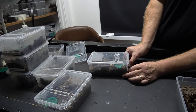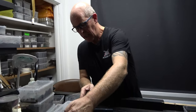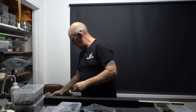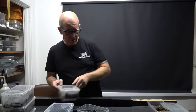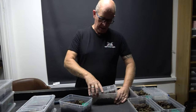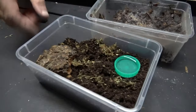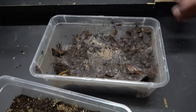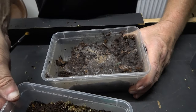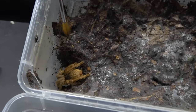And this again is another thing that often pops up when people get a new spider and they can't find any information. They start to panic a little bit because there's just nothing out there on the internet. If that is the case, then all you need to do is look at a spider that's either in the same family or very, very similar. Generally speaking, they're not going to be that much different. You can get hung up on trying to be very specific with what you're doing, but generally speaking, most of what we do will cover most of the spiders in the hobby. There's only a few little bits and pieces that are really that different.